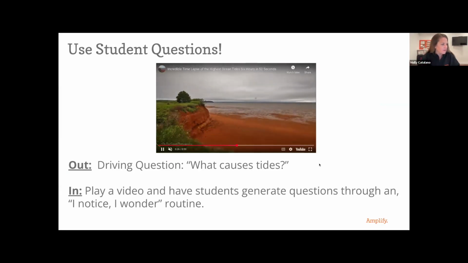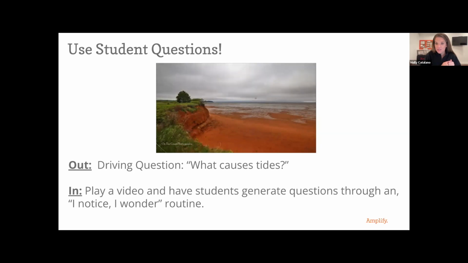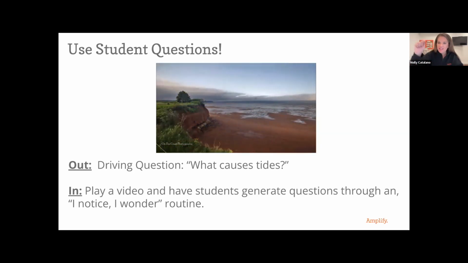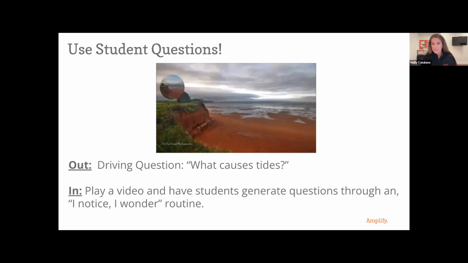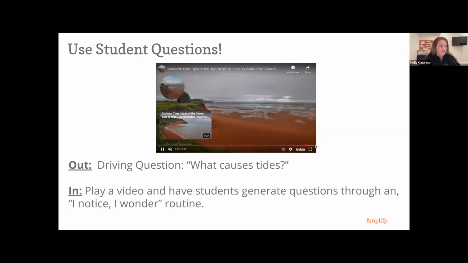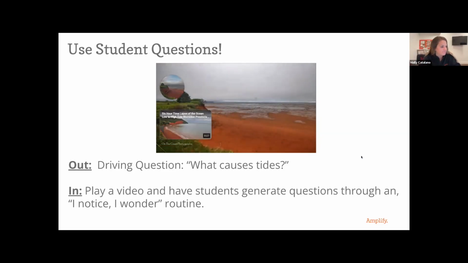They might say, where did the water go? Oh, I noticed something on these rocks over here. There's lines. Why does it stop? Why is it a drastic drop off? Why is there grass not growing on the side? Let your students' questions drive the investigations later, or have them refer back to those questions. And after you're done, let's answer those questions, because we've probably seen it. Those are going to drive that instruction, drive that curiosity for your kids.